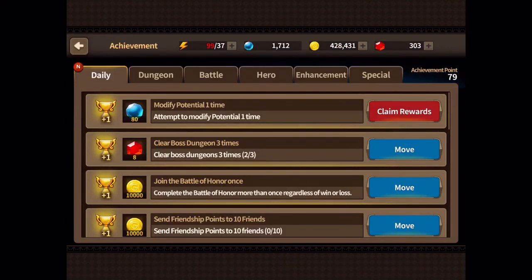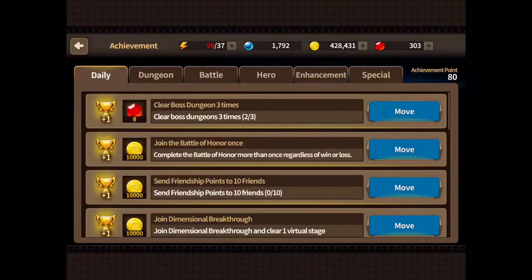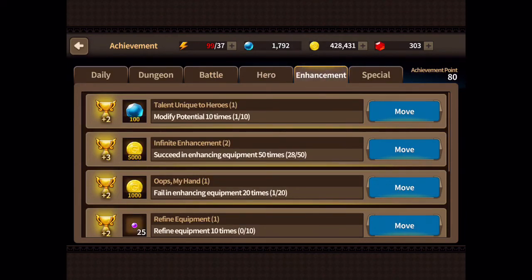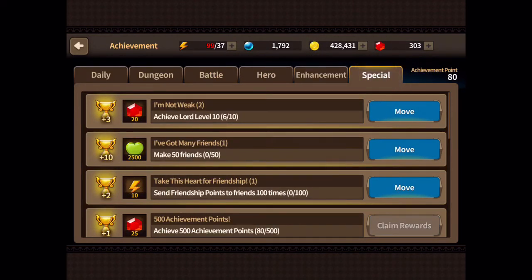Advancement here. So this is where your daily achievements are. Daily and otherwise. So I can claim this one here. You have dungeon ones, battle ones, hero ones, enhancement ones, and some special ones. Here where it says move, they'll actually take you to where you can go and complete that, so that's pretty cool.